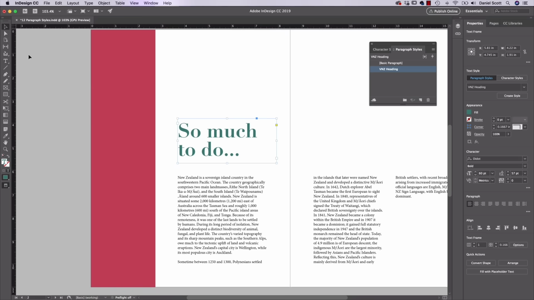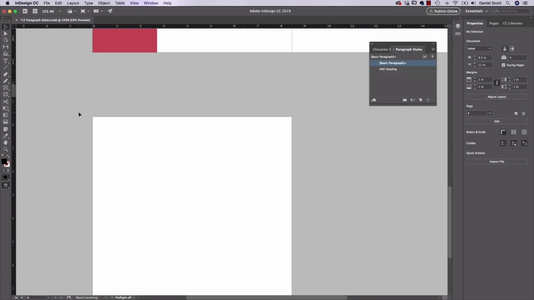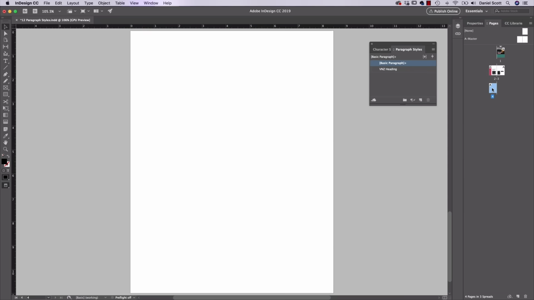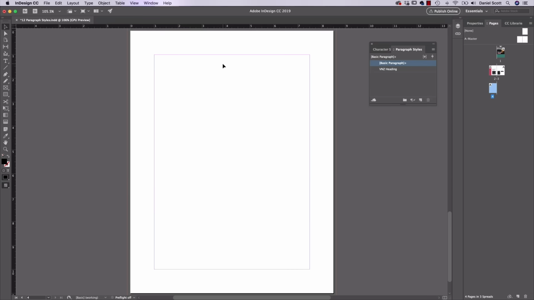What do we do now? We go back to my black arrow, click off in the background to deselect, come down here. Okay, so I'm on my last page, page 4. You can kind of tell down here I'm on page 4. You could go to your pages panel and double click 4, so you know you're in the right spot. I'm going to turn the preview mode off. So remember the W key. And what I want to do, type tool, draw out a random box and type in some text. Anyway, you get the idea.